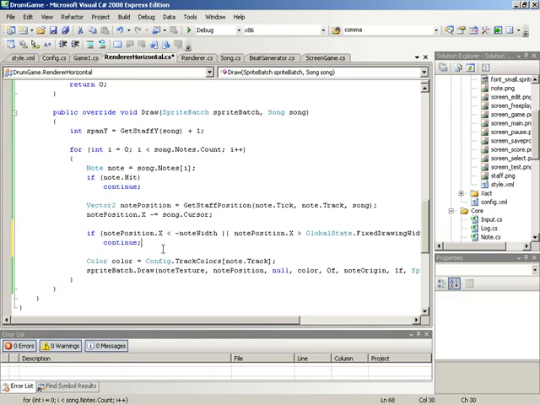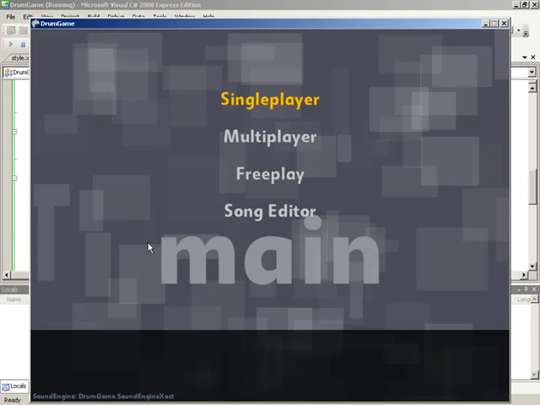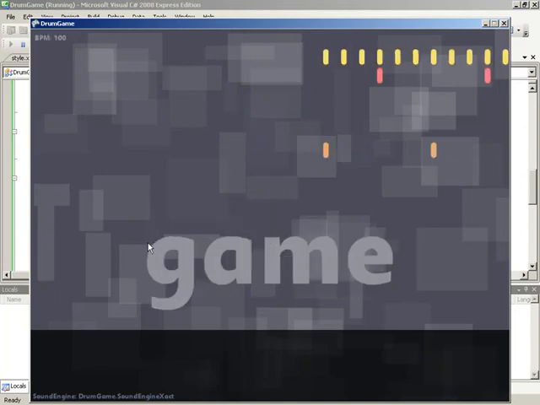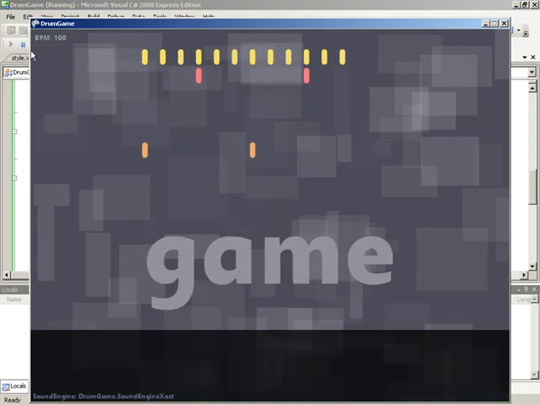So with that, if we try running the game now, we shouldn't see anything different, because the idea is that this is an optimization that only handles things we don't see. Right. So if we bring up the notes, nothing looks different. The notes slide on the screen and they slide back off.